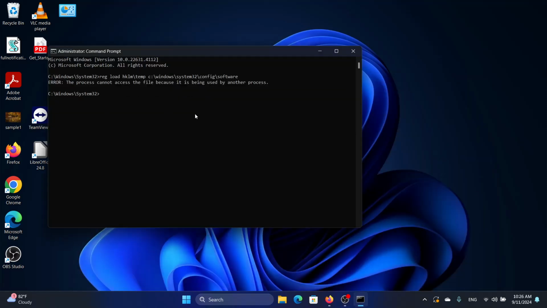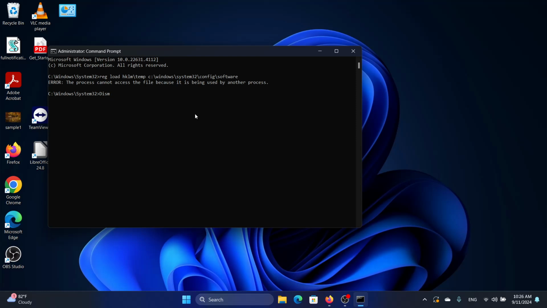Once I enter all these commands, I'm good to go, but I'll just run a DISM scan just in case. So I'll enter DISM space slash. I can also enter it in capitals if that's what you want, since some people prefer it that way.